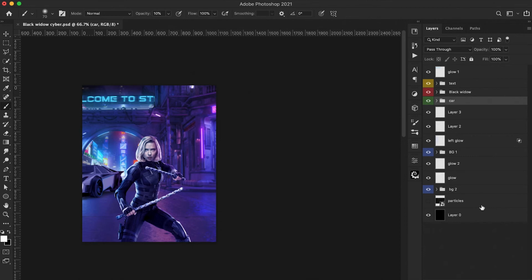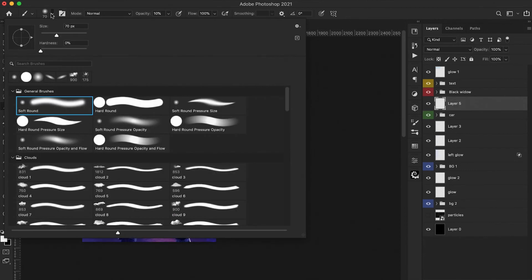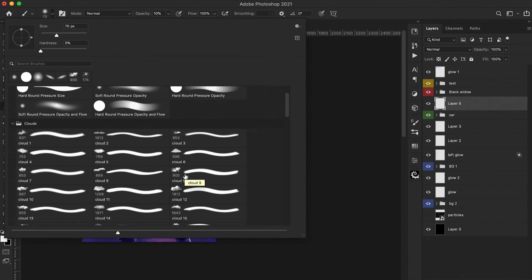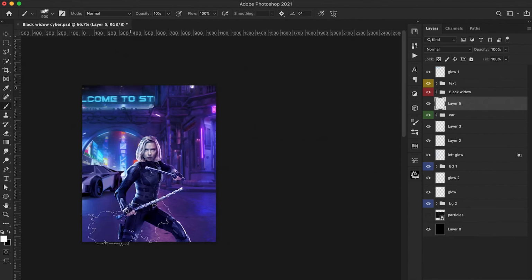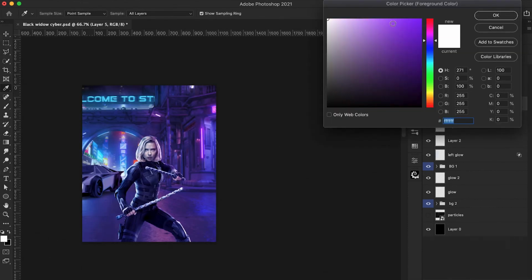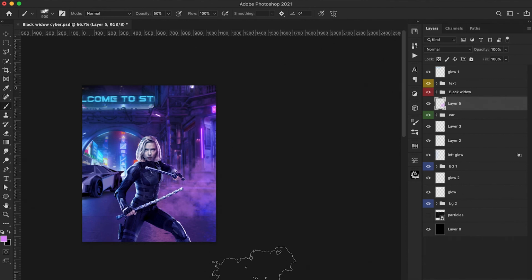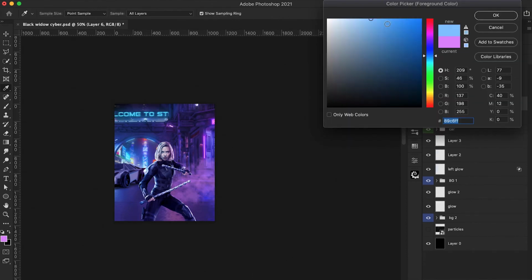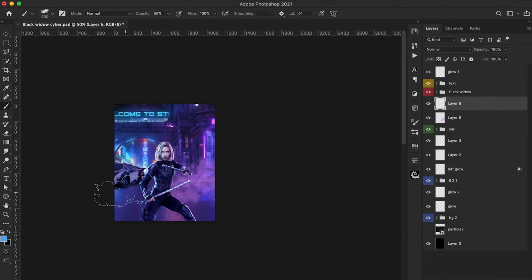And so we're going to go back into our brushes, and I'm going to use one of my custom cloud brushes. And with that selected, let's click on our foreground color, find a nice purple, pink color to use on the right side. We'll hit OK, and then a couple of dabs there. We'll do the same thing for the left side of this. A couple of dabs here. And then on a layer mask, we'll paint away some of that since it's a bit too much. We'll do the same thing with our previous layer.